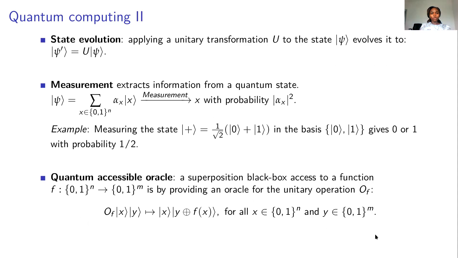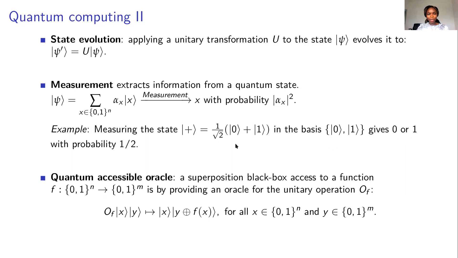When we have a quantum state, two main things can happen to it: it can change over time if we apply a unitary transformation to it, and we can extract information by measuring it. When we measure a quantum state, it collapses to one of the basis vectors, and we get outcome x with probability |alpha_x|^2. For instance, if we measure the plus state |+⟩ in the basis {|0⟩, |1⟩}, we get outcome zero or one each with probability one half, and the state collapses to the corresponding basis state.